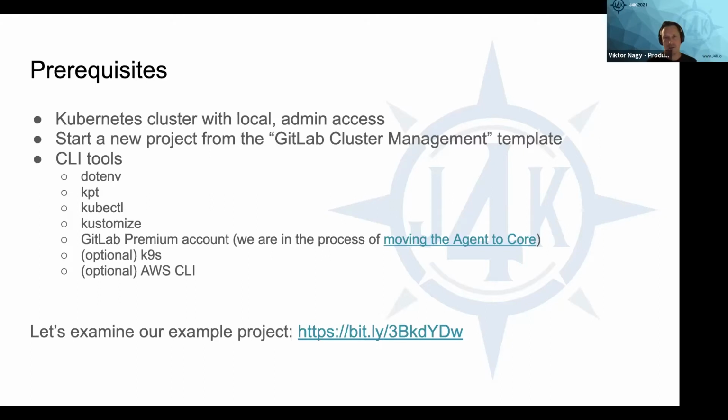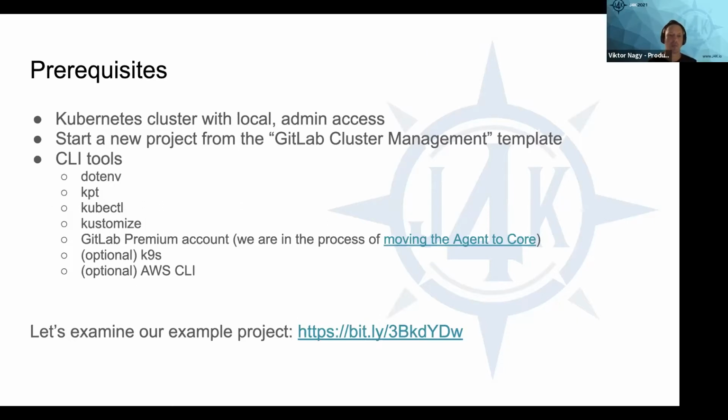Then we have kpt. kpt is a tool to manage various Kubernetes packages that are stored in a Git repository. Actually, it grabs part of a Git repository and can merge those changes. That's what we use it for, at least. And we use it together with Kustomize. So we get the installation for the agent using kpt. There are different methods as well, documented, if you just want to try out the agent.